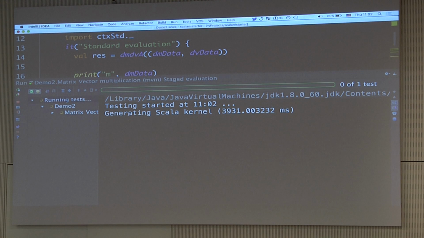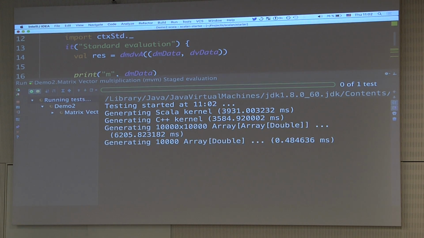So it's generating a Scala kernel. It took about 3 seconds, and 3 seconds for the C++ kernel. We generated an example random matrix and also a vector. And we calculated the expected result using just regular Scala code, using the collection library. And this took about 5 seconds.